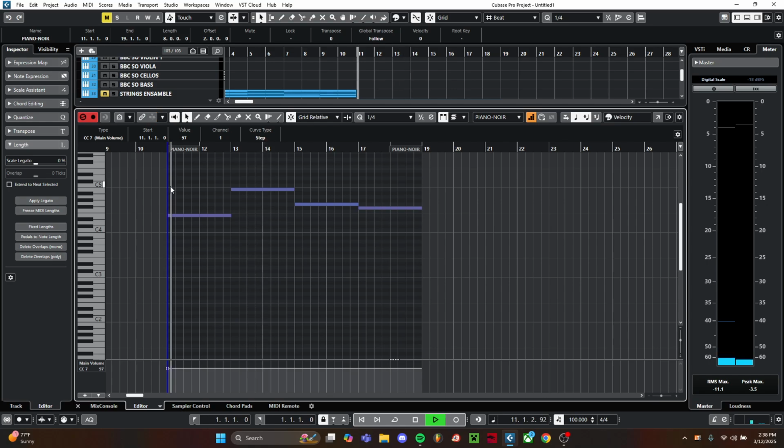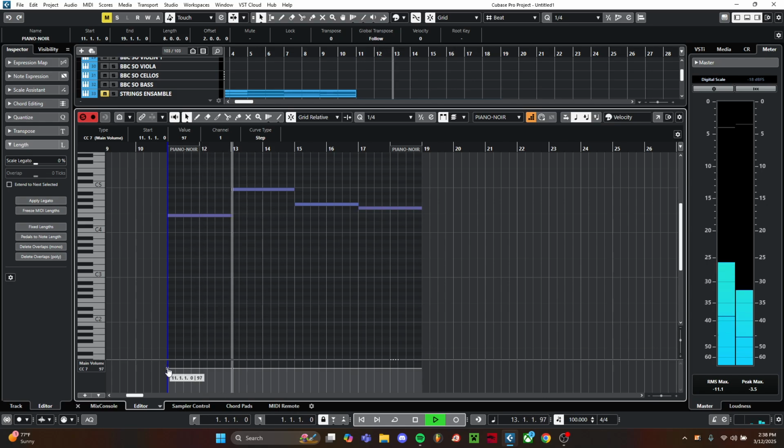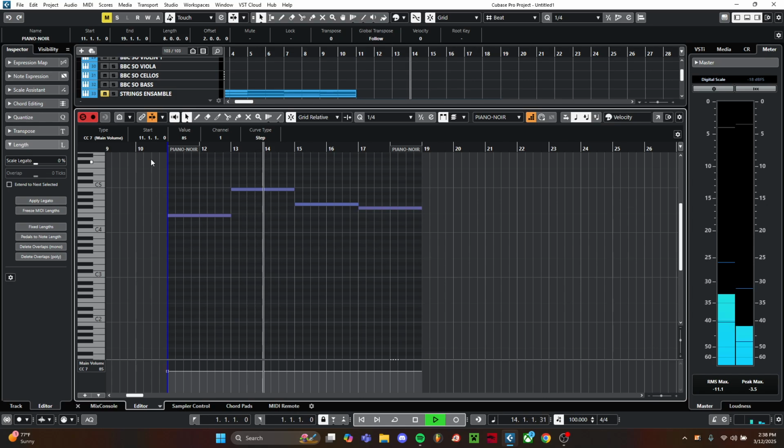A bit higher. Then lower. That should be perfect.